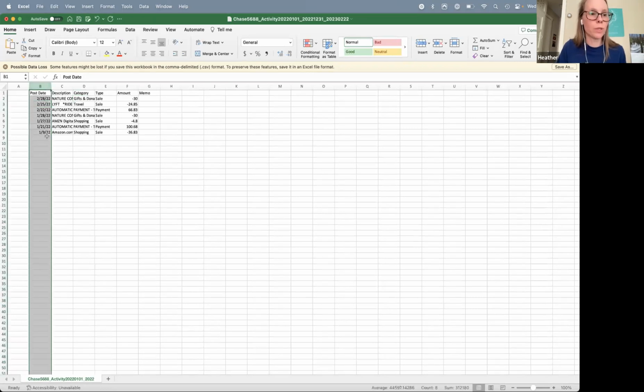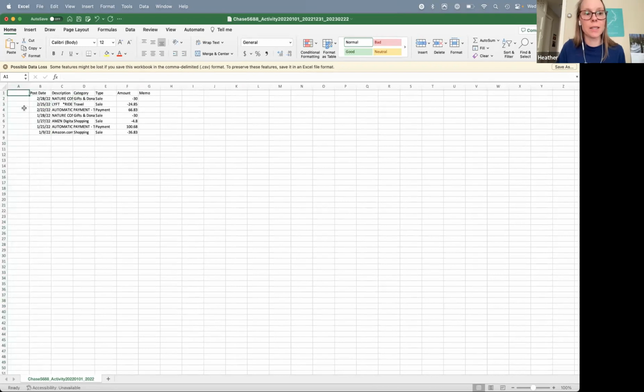I prefer to have the post date. The example data that I get from Chase gave me the transaction date as well. It doesn't really matter to me which date I use. If that's important to you, you can choose either one. Tiller is going to automate the date. Usually it's the post date, sometimes it's the transaction date. It really varies by institution, so I wouldn't worry about it too much. The main thing is that column A was blank in the Tiller transaction sheet.